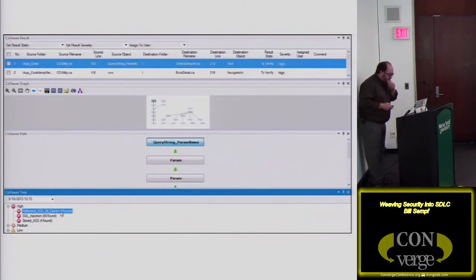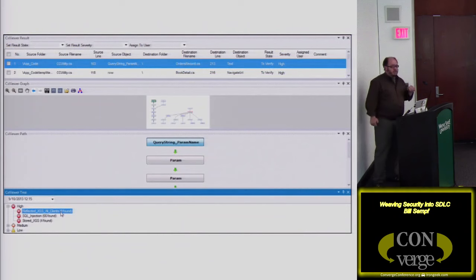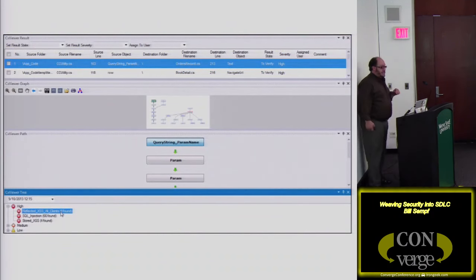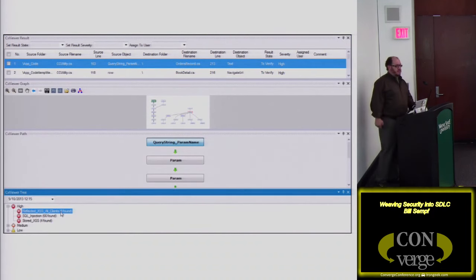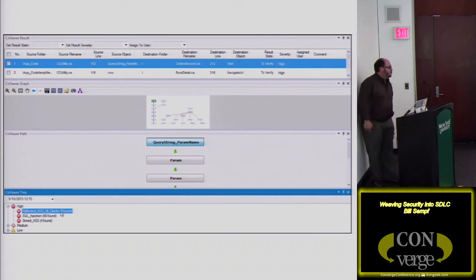This is Checkmarx. Checkmarx is another static analyzer, and it was the one I liked the best. It is pretty much entirely developer driven. In fact, if you're an independent consultant, Checkmarx is the static analysis tool for you. It's very easy to use, it's much lighter weight, and it still allows you to modify the rules. You don't have to write strange cryptic commands to modify the rule set. You can do it in C#, which is just freaking awesome as far as I'm concerned.